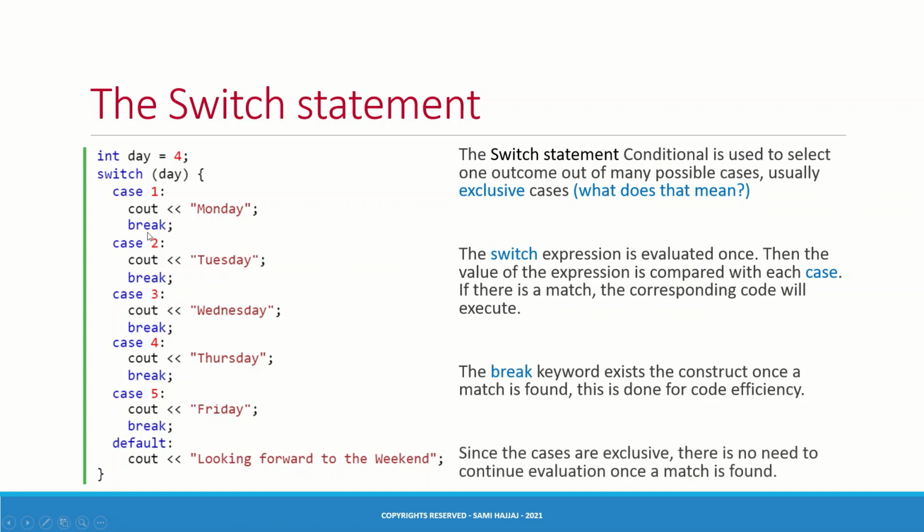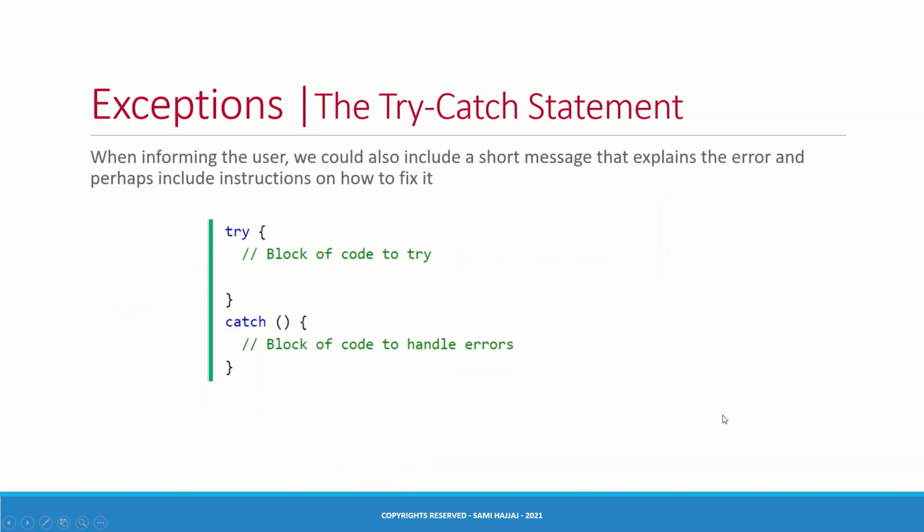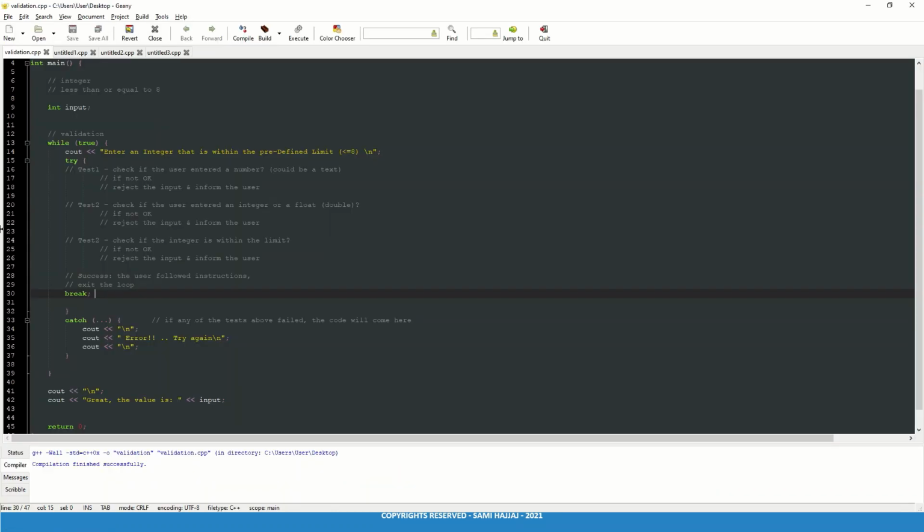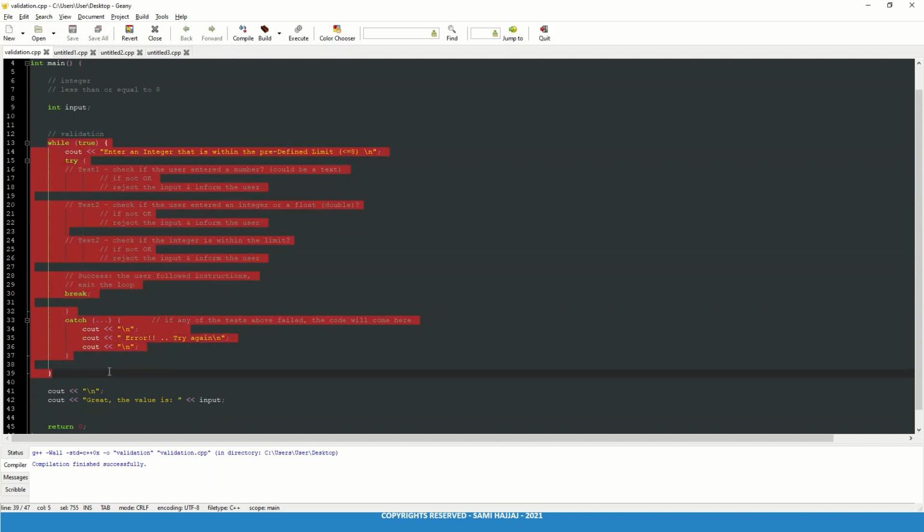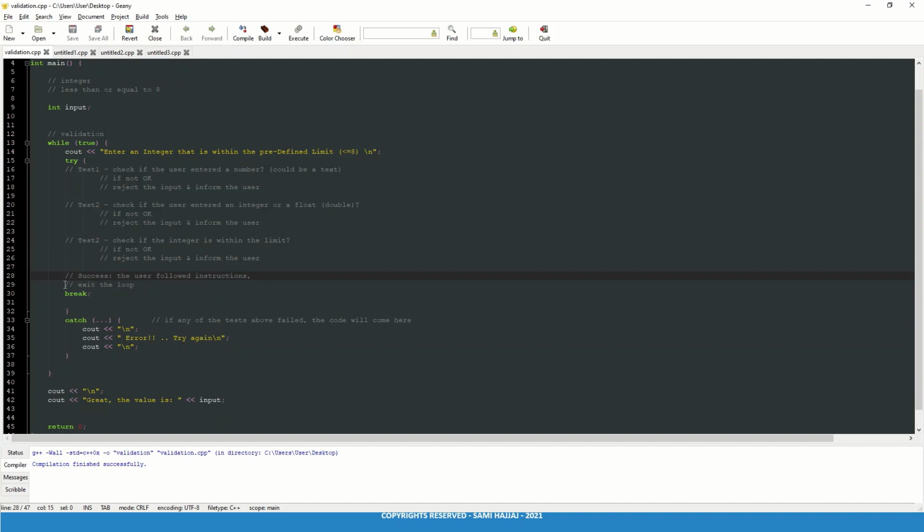The break command is not unique to the switch statement. In fact, you can use it anywhere you want in the program to exit any block. You can use it to exit a function, you can use it to exit an if statement, you can use it to exit any kind of block if you want. Basically, it means simply exit this block of command and get up one level. So since we are here inside a while loop, when you click on break, it's not going to exit just the try block, it's going to exit the whole while loop. Once again, the way we exit the loop is simply by using the break command, which is right here.